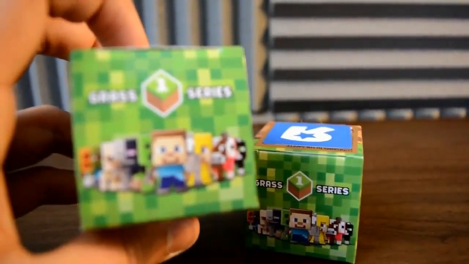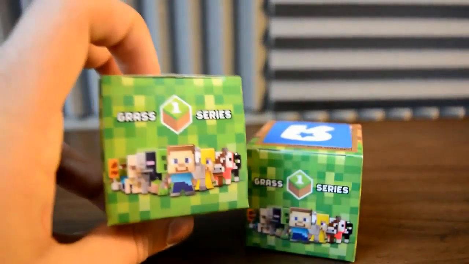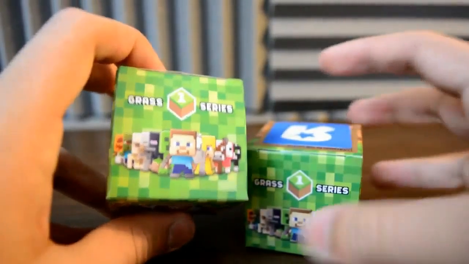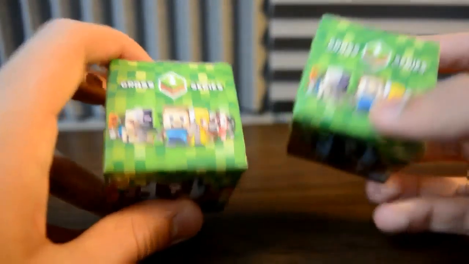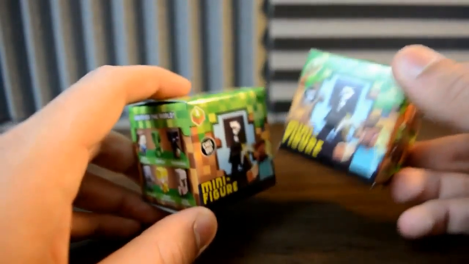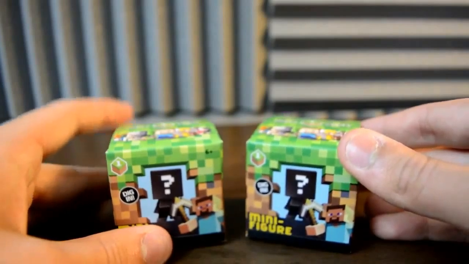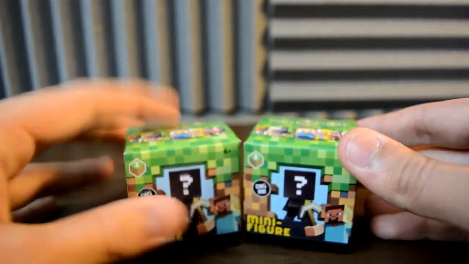They are really cool little toys, and they're not expensive either. These are quite cheap blind boxes to get rather than the expensive hangers. These are about £3 each, so they're pretty good to get. So let's get into it and open them up and see who we have inside.